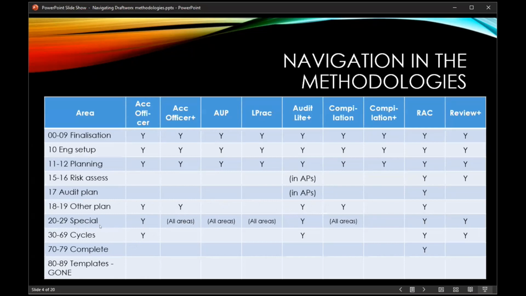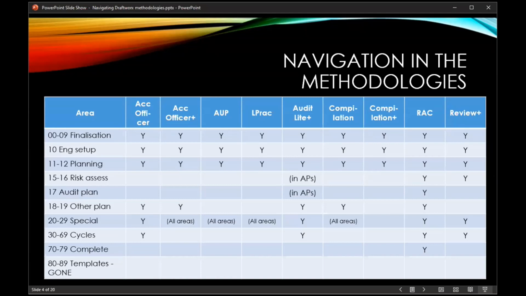Section 20 to 29 deals in some cases with special risk areas, or you will see in some of these it actually deals with all areas. So that would typically be where audit programs are found. Now, obviously, if you're not auditing, audit program is not maybe the best word. You could say a procedures document or a review plan, review procedures, whatever the terminology is.